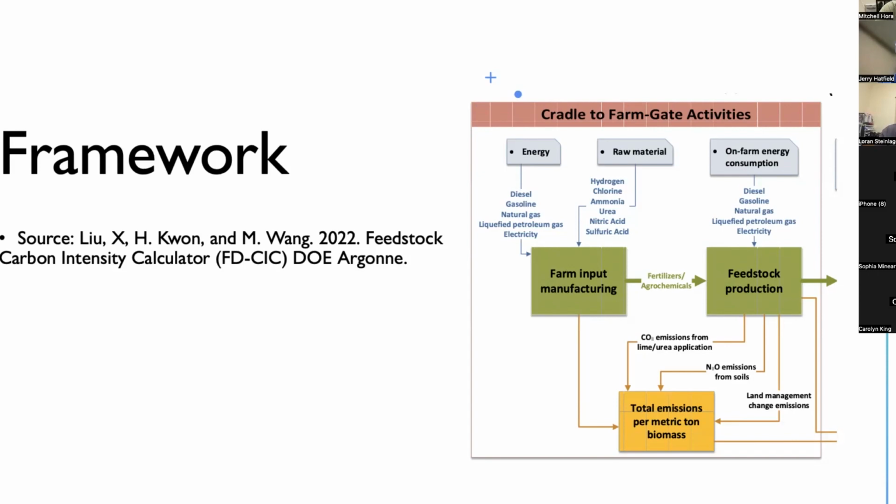And then out of that, we get CO2 emissions because of application coming out. We've got nitrous oxide emissions from soils, and that will explain a lot. We've got land management changes, tillage intensity, cover crops, all those different things. The bottom line is that we can end up calculating how much emission there is per unit of, or metric ton of, biomass produced. And that biomass can either be tons of corn, tons of soybeans. I mean, if we're talking about a silage crop, we could talk about tons of dry matter going on, or any forage crop out there.